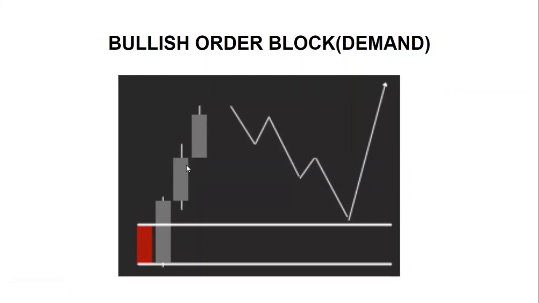Don't worry, we are still coming to where exactly the imbalance is in the market and where to find opportunities. So this is basically the order block. This sell-to-buy candle is the order block for the bullish order block. So you look for the sell candle before the impulsive move of the bullish candle.